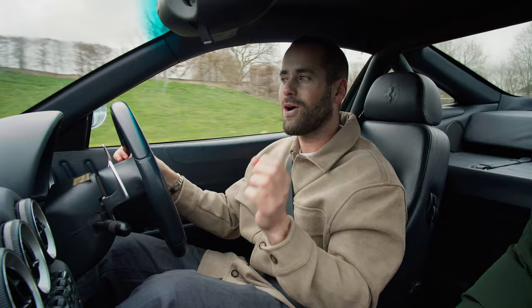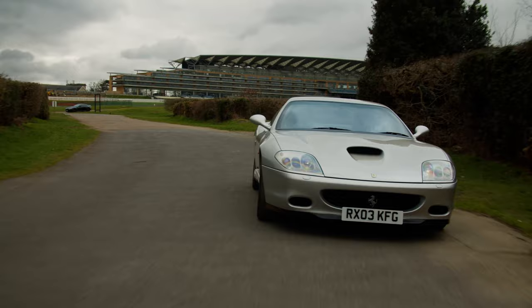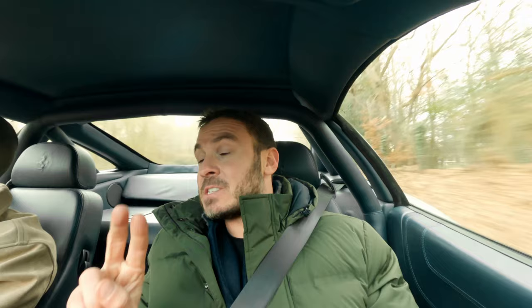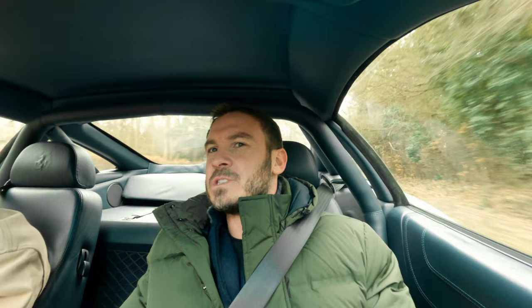We've got quite a cold day and we've got 508 brake horsepower from a naturally aspirated V12 right in front of us, going right through to the back wheel. This car's not mine, so we're going to take it steady. I can't imagine we'll use all 500 brake horsepower today, but we're trying to use some of it. It's got the Fiorano package — so an upgraded handling package with uprated dampers, a different ECU which stiffens up and makes the steering more reactive, and stiffer suspension with a stiffer rear torsion bar.